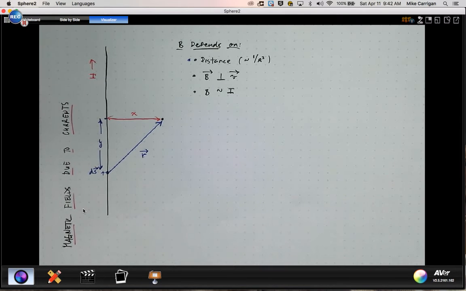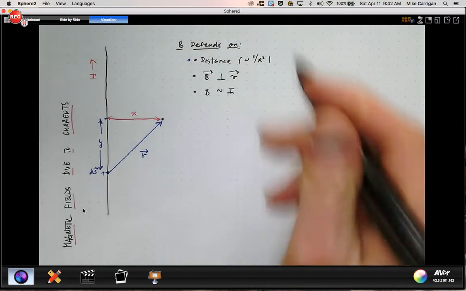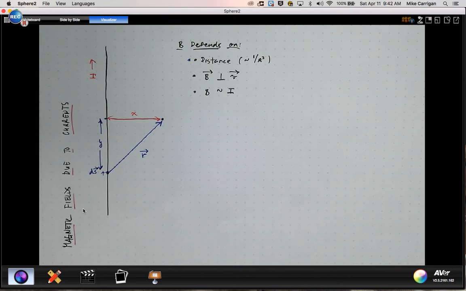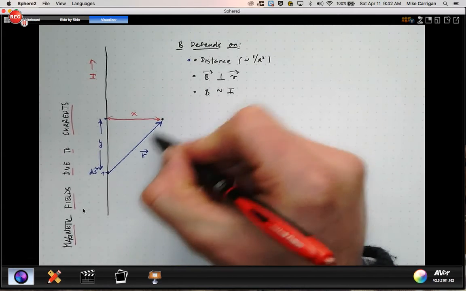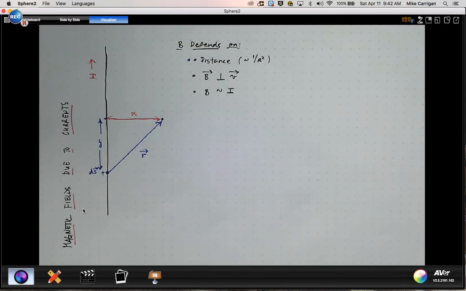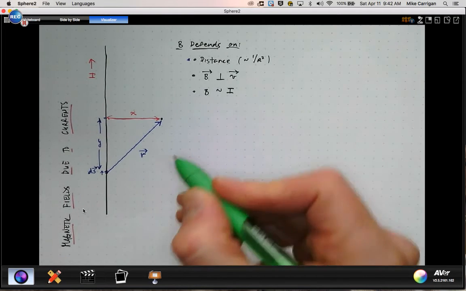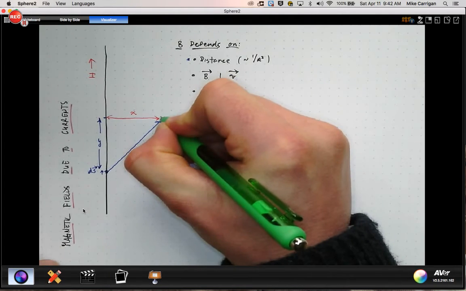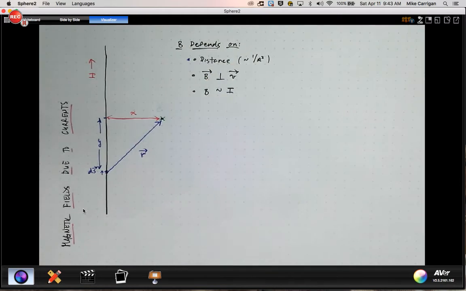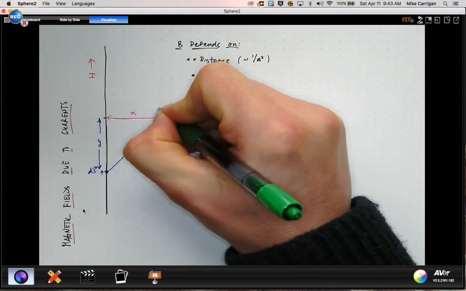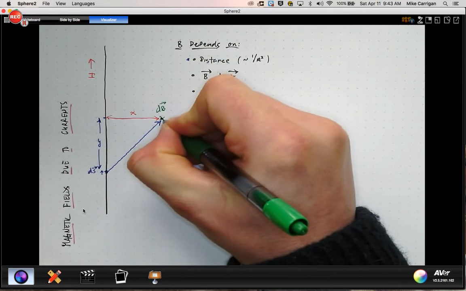Now, I'm not going to go through the hassle of deriving all of the Biot-Savart law, but I'm going to sort of try to summarize these different facts. So there's going to be a vector here, and it might be worth thinking for a moment, what would be the direction of the little amount of magnetic field due to this current? You might be able to think about it in terms of the right-hand rule and figure that the direction there is going to be into the page. So maybe I'll introduce a new color here. Here's green. So there's going to be a little infinitesimal dB vector that's going to be into the page right there.